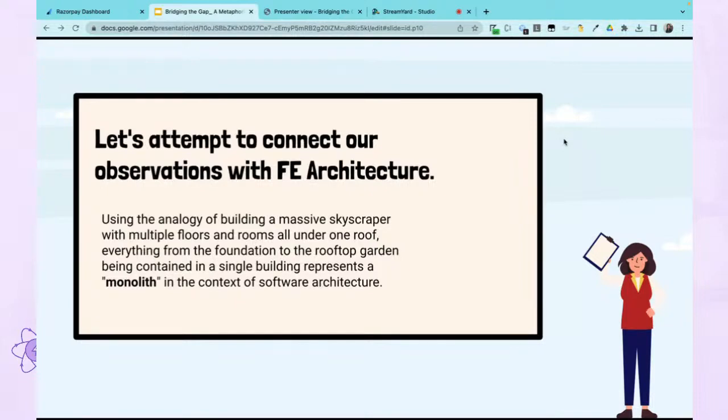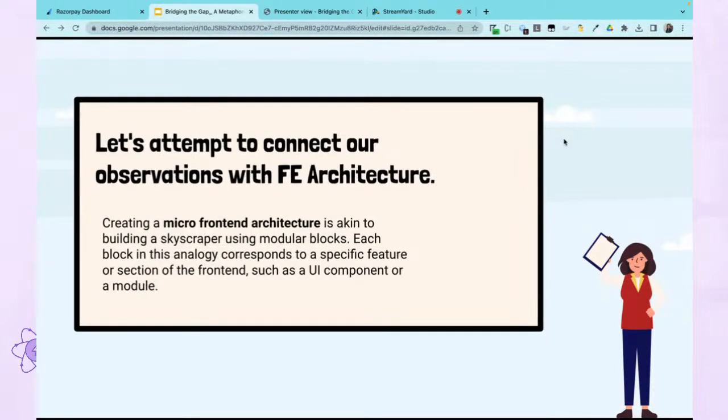Yeah. See, a key thing to remember: any project you start is itself a monolith. It's just the size difference. That's all. Every project by default is a monolith. Then remember the story of Neat? She was trying to build things module by module. So that is micro frontend. Say, okay, this is project garden, you keep it aside. Then project swimming pool, you keep it aside. Then when you are building a skyscraper, you just assemble it according to people's need.